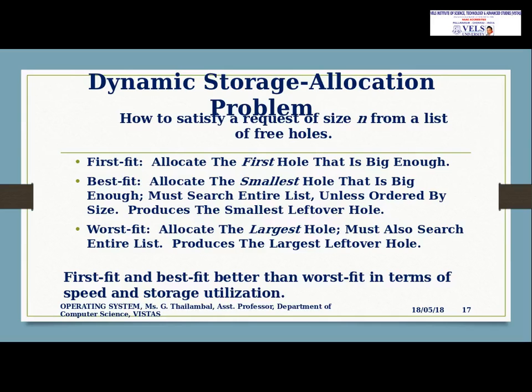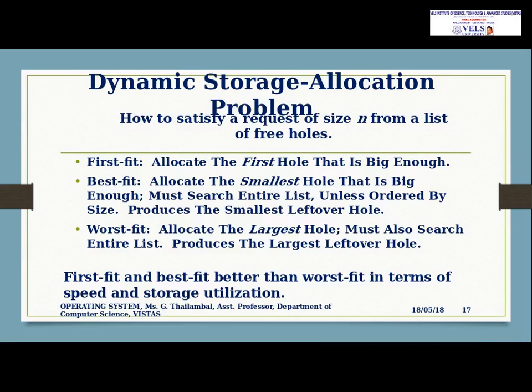And what is worst fit? Worst fit is to allocate the largest hole. That means you need to search completely through the holes which are available, and you have to choose the largest hole. So I have a 10,000 process with me, and I have a 20,000 hole, a 30,000 hole, and a 50,000 hole. So where will I allocate it? I will allocate it only in the 50,000 hole, because according to worst fit I am choosing the maximum space, which is needed by the process.